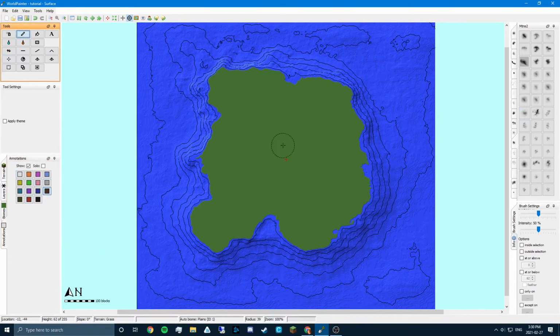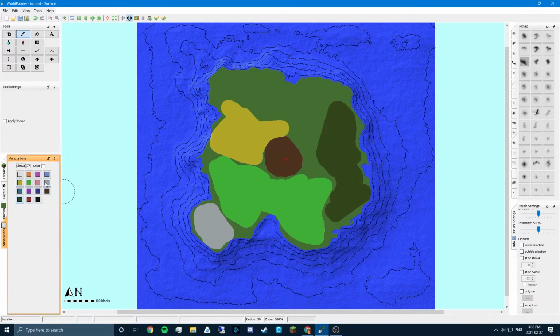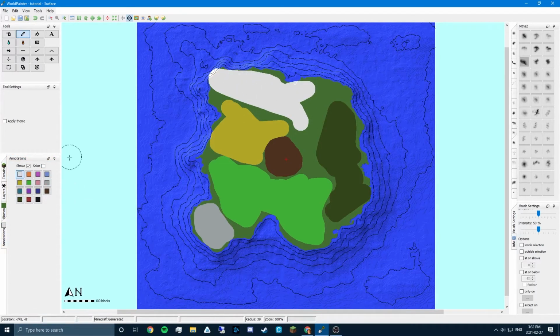I want a big mountain in the center of the island here, and a bit of forest along here in the south. Also, to demonstrate some different types of terrain, I'm going to put some swampland over here. I also want to make this plateau down here a little rocky outcrop. I'll have some normal plains up here. I want to make the very top of the world all snowy, and I want to have a pine forest that is half in the snowy area and half not.